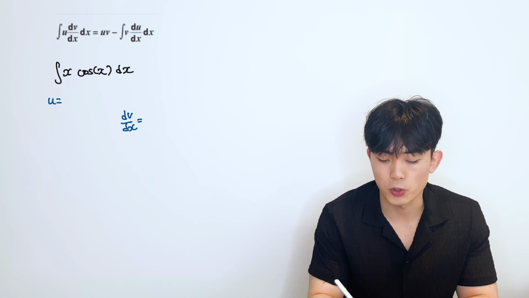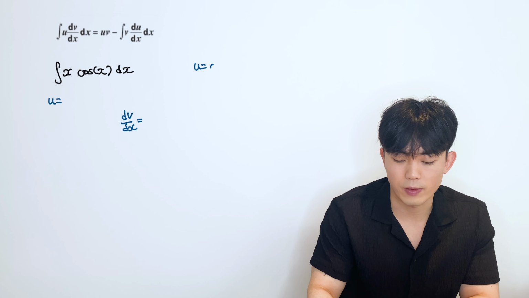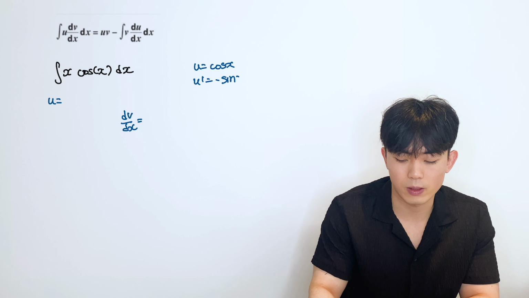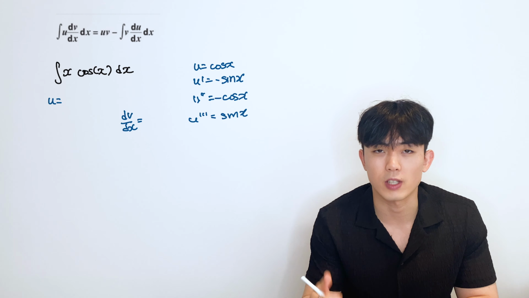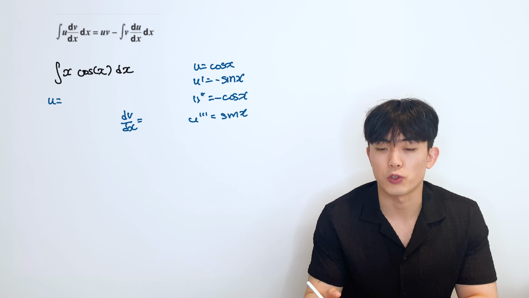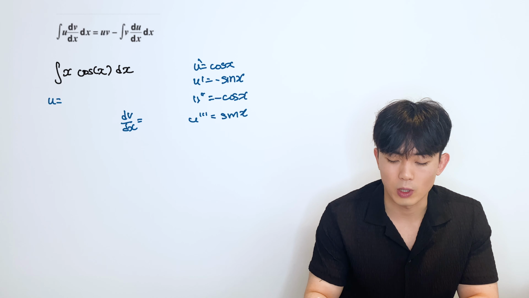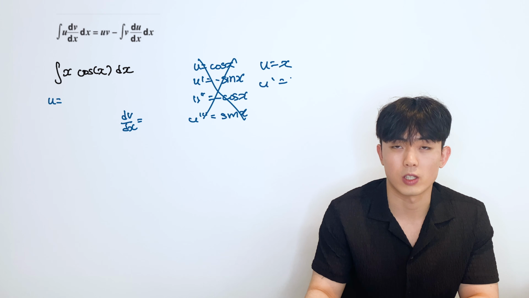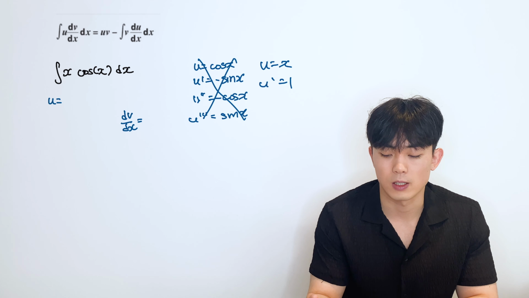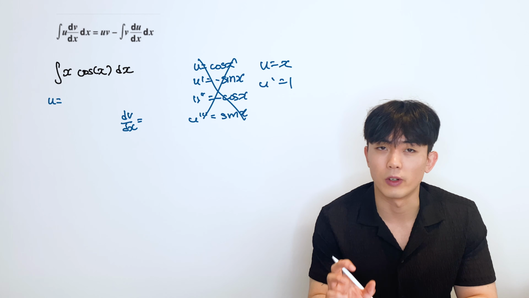So the general rule is you choose the one which, when we differentiate, will eventually become a number. So if I was to choose u as cos x, if I differentiate it, then I get minus sin x. If I keep differentiating again, we get minus cos x. If I differentiate again, we get sin x, and so on and so on. And it will keep rotating, right? Keep looping. It will never reduce to 1. Whereas if I set u as equal to x, if I differentiate that, I get 1 straight away, right? So it reduces to an integer or a number. So that's what we're going to set as our u. That's the general rule, okay?